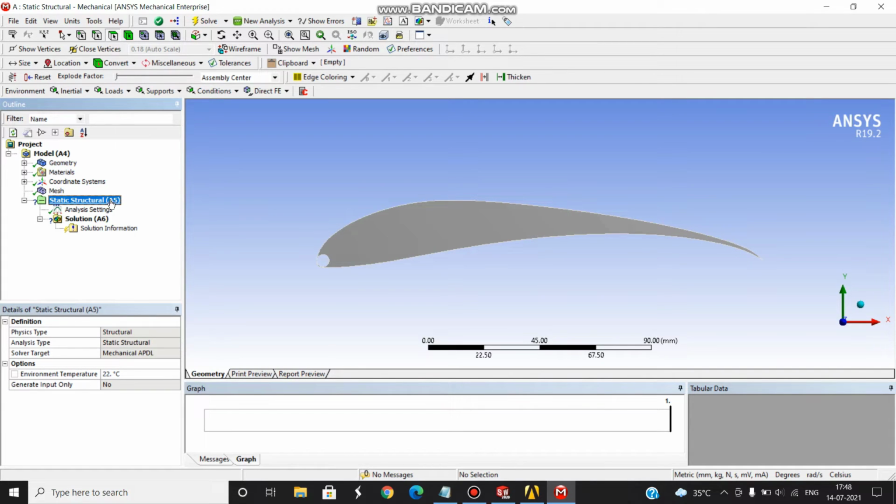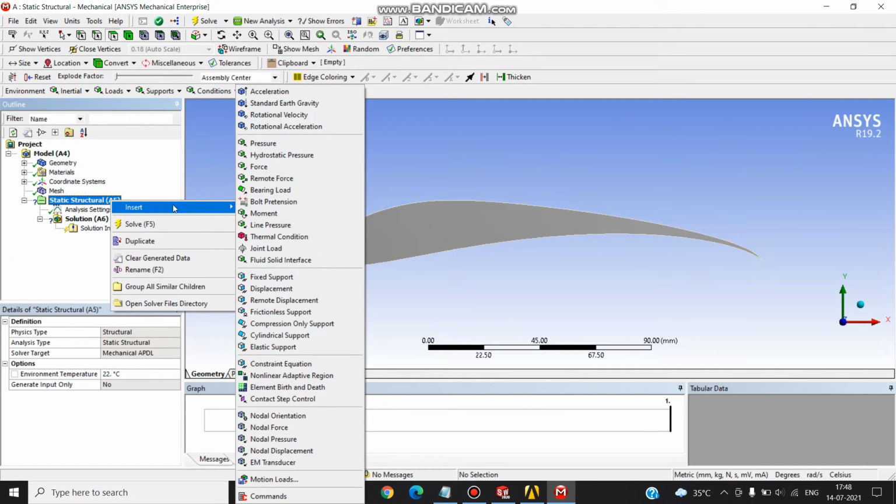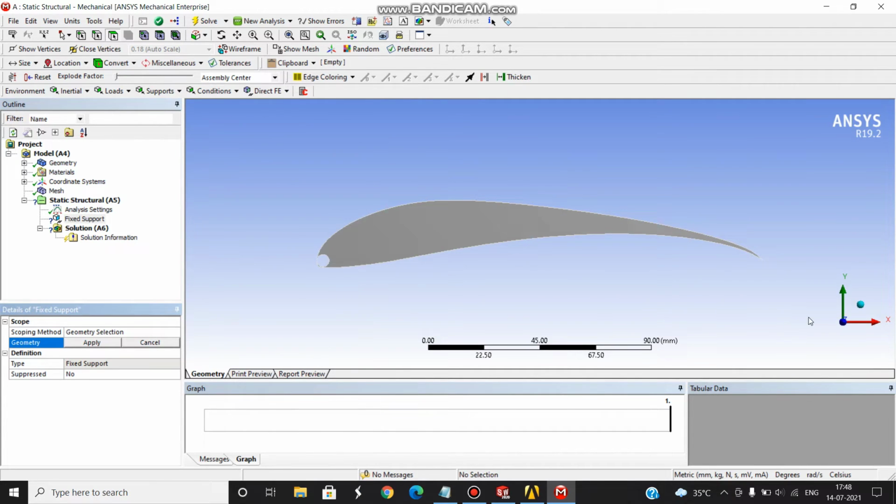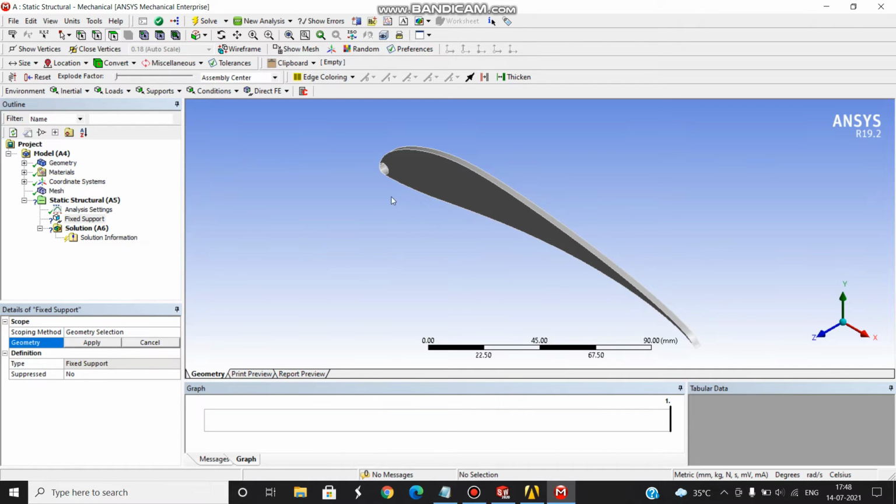So you go to static structural to set the conditions. You right click here, you go to insert, and the first thing you have to do is click on fixed support. Now, as the name suggests, there are certain places where the object is not supposed to move. For example, this circle, I click here and the upper surface, control and left mouse button, so it is completely selected. Then I click apply. And please remember to click on this before. You can directly press Control F to select faces, this is Control E for edges, and this is for vertex. So I've selected this face of the circle here. I hit apply, and you can see the fixed support is present.